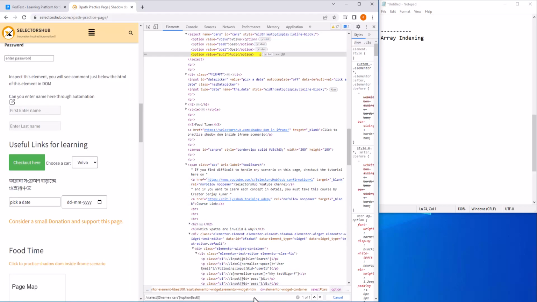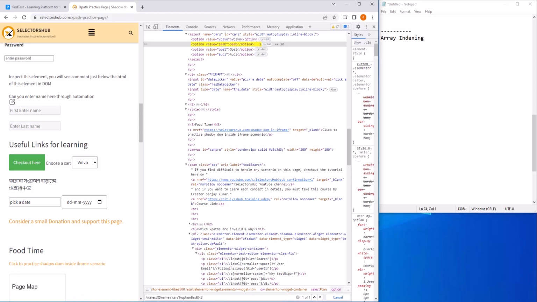Now we can use this. Let's extend this a step further. Let's say that we want to move to the second last. So what we can do is write -1. Now this will point to this third, which is the second last value. So the last value was 4, and minus 1 becomes 3, so it reached the third element. Similarly, if you do it with 2, it will reach the second element there.